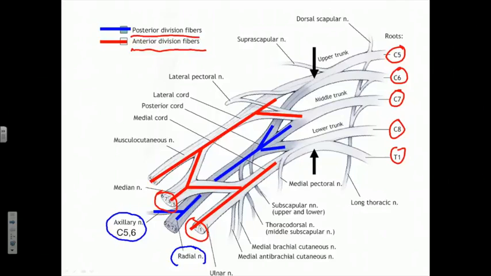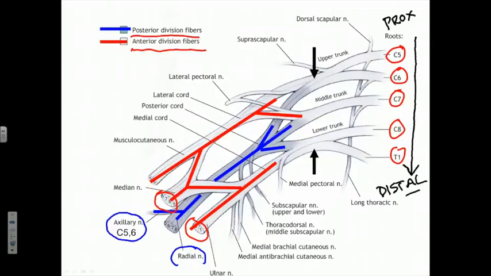Then the other interesting point that we want to make, and we'll kind of do it over here on the right side of the figure, is that running down through the brachial plexus is what we would kind of refer to as a proximal to distal gradient of innervation. All right, proximal up there and distal down there. This is also valuable to understanding the organization of the brachial plexus.